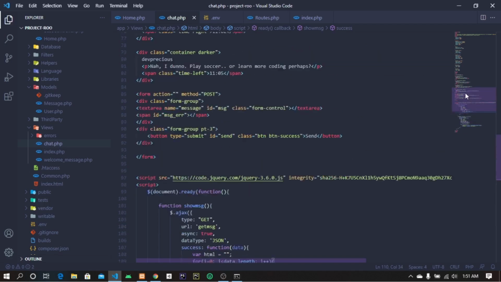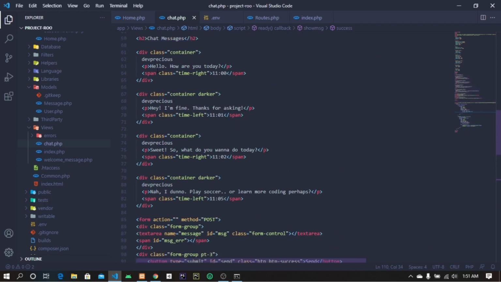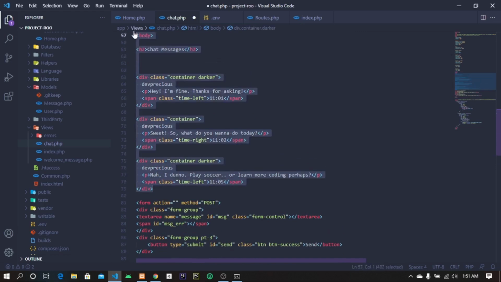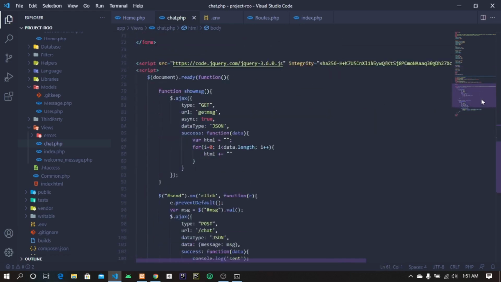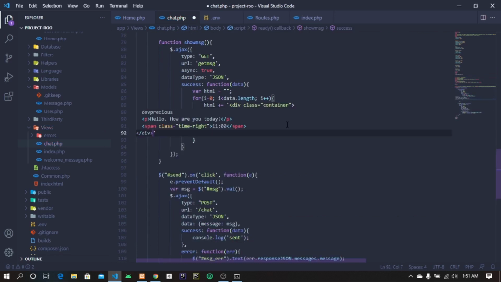So basically what I want to do is just copy this only. I'm going to delete all this. All right, so right there, we're going to paste this here. Let's use a single quote here, and paste this here so we don't have any error.